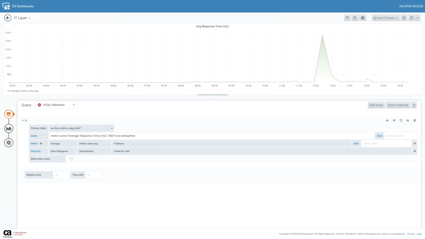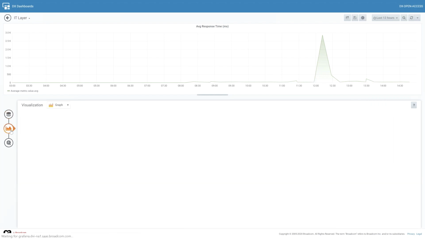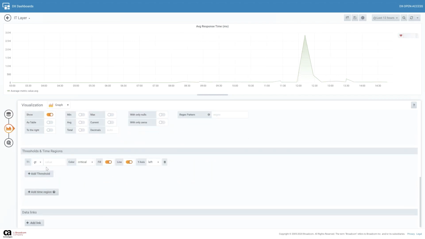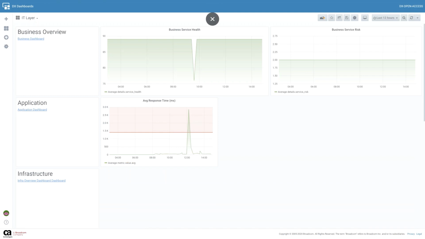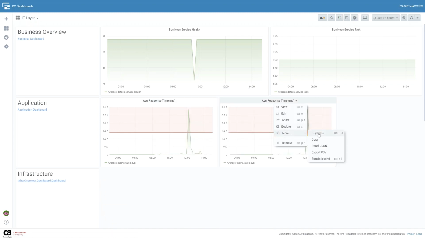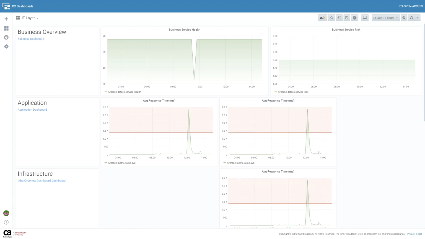There we go. And I will also set an alert or a threshold to say, give me an alert if we hit a response time above 1400 for now. Good. So I'm going to save. And I'm going to clone this one again and one more time.